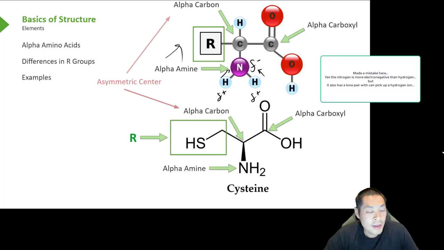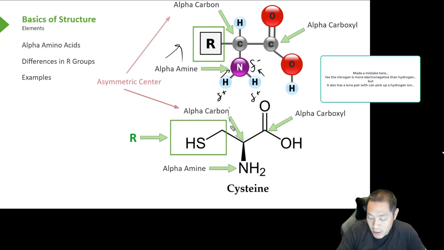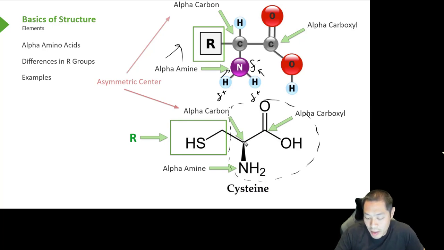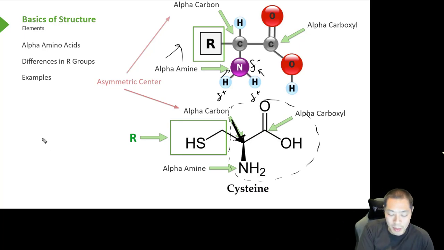here we have cysteine. So the first part is pretty much all the same. You look at here, this is always going to be the same for all amino acids. Here's the main carbon that we're going to look at. So when we do drawings, this is always going to be in the middle. You're going to have a carboxyl group on one end, COOH, and then an amine group on the other end. Normally when we write this, it's going to be more like this.